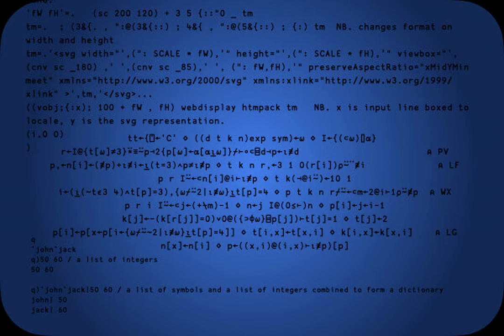I hope, if I can figure out how to get RAID BQN working correctly, because I ran into a few issues on Linux, and I posted some issues, and I know that Brian, I think, is working on fixing them and may actually already have fixed them. I just haven't revisited to check. I hope to either make some YouTube videos or live stream converting my Python Scrabble game, or at least a subset of it, because the Python version has a ton of extra stuff that is really unnecessary for a minimal Scrabble game.